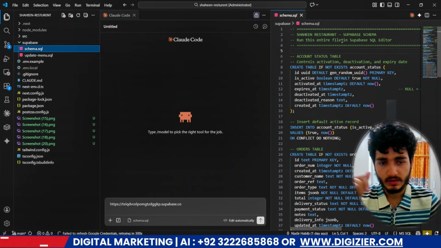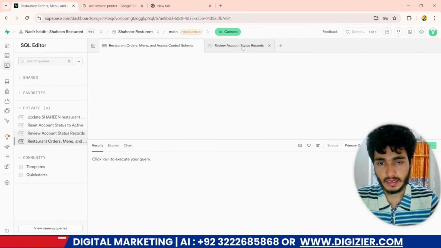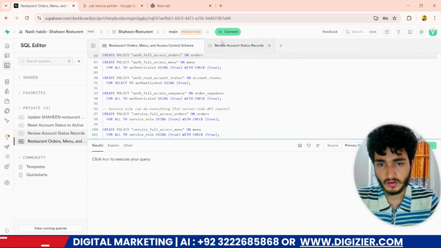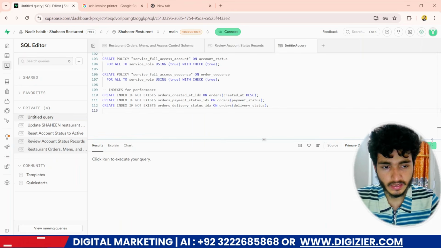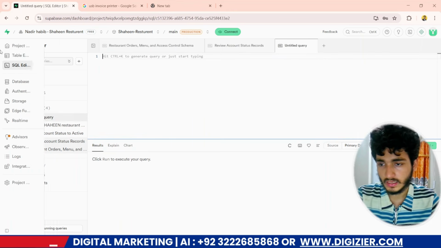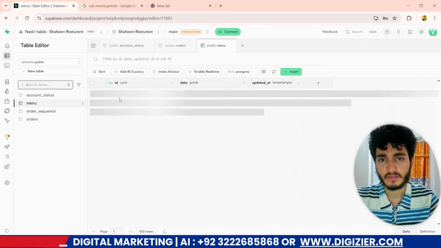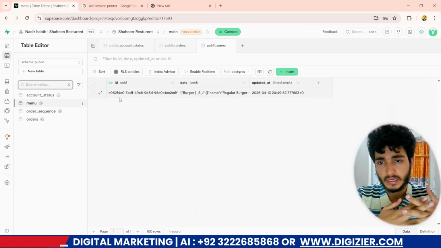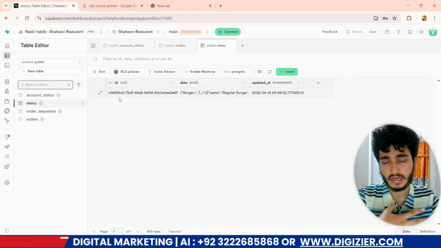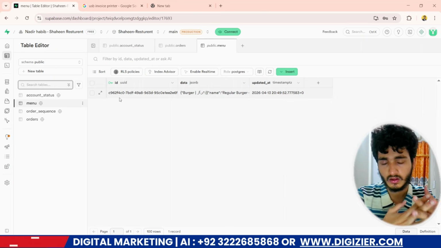So you just copy all the schemas and go to the Supabase, and here is your SQL editor. You see that I paste all my SQL, and you just go paste it here and run it. After that, you see in your table editor that all the files are created, and your Supabase is linked personally with your app through the public URL, and after that your Supabase URL is connected, integrated on both sides also.